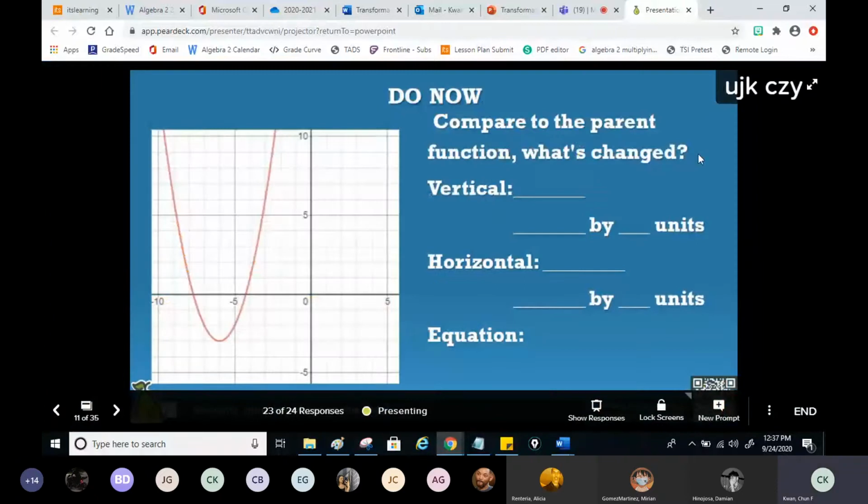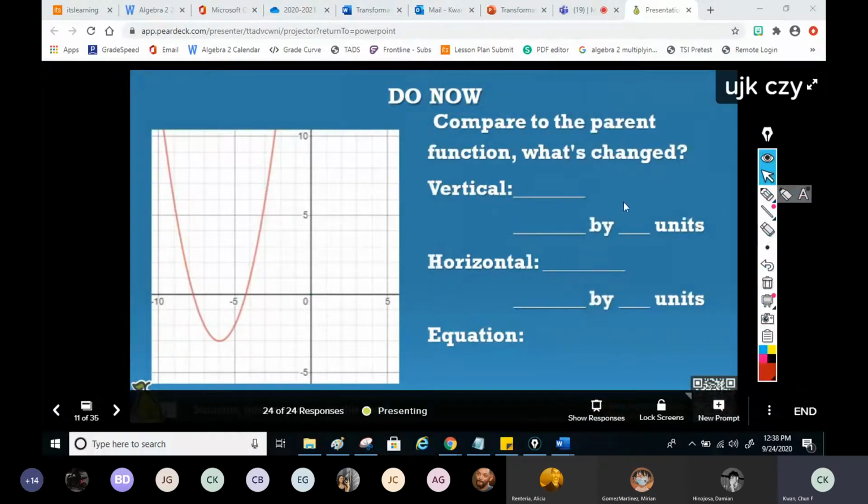All right, so if you can move back to the Microsoft Teams meeting, and I will show you how to do this. Okay, I'll show you how to do this. So go ahead and go back to the Microsoft Teams meeting, and let me show you guys how to do this.